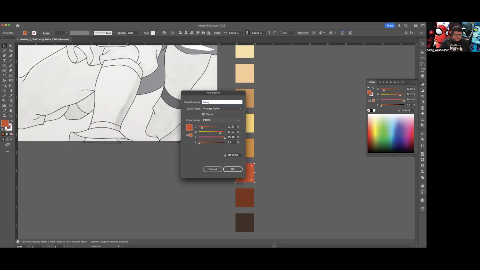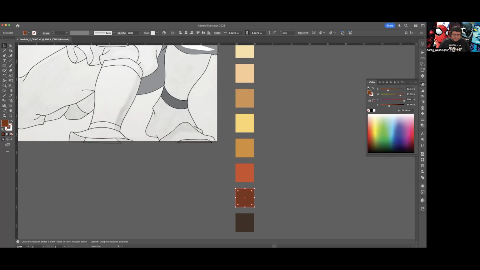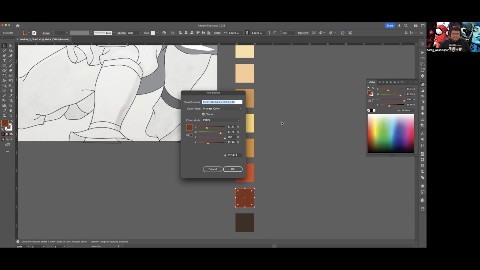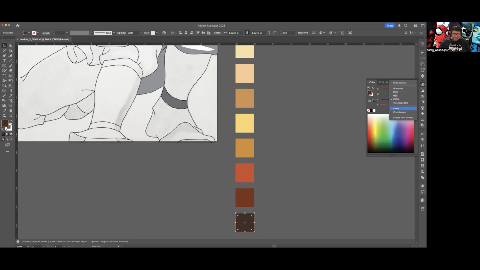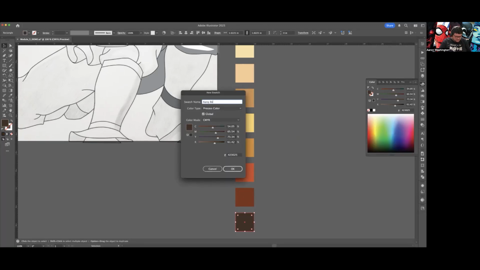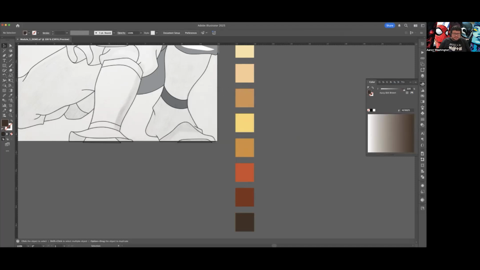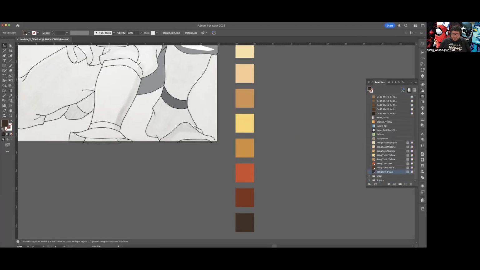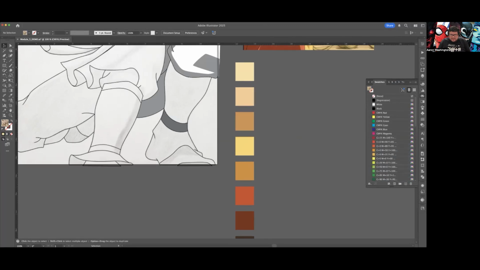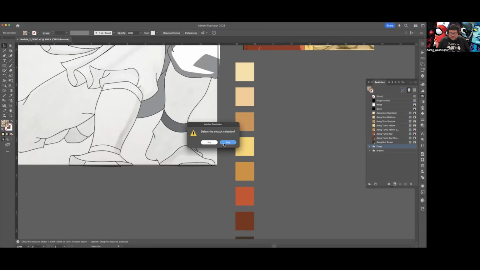So I just name one the color, and then the other one is the shadow color or the highlight of that color. In this case, I'm going to have Ang tunic red. I'm just going to leave it at that, and then this one will be Ang tunic red shadow. And an Ang belt there. Now, if I go to my swatches, boom, look at that. Look at this lovely collection here that I made of my own swatches. For the sake of this demonstration, I'm going to go ahead and just delete these others, just to get them out of the way. You don't have to do that. You can leave them, but I'm just going to delete them so I don't have to stare at them.